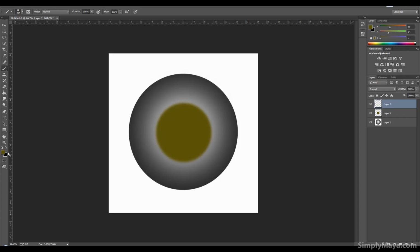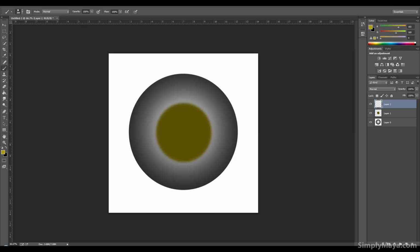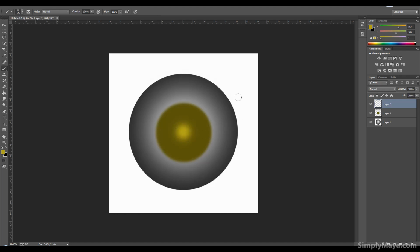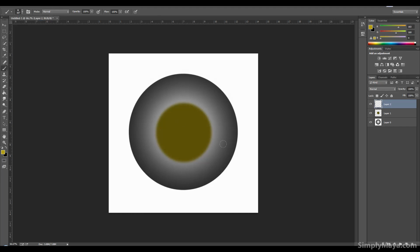So I'm going to create a new layer, and I'm going to use a much lighter version of the colour that I just used for this. Somewhere around there, I'm going to take the brush and make this about half size, so maybe 150. There we go. And I'm going to use a very, very soft brush, maybe around 10%, and just dot a highlight of color in the middle there. I think I might actually use a slightly bigger brush, to get a slightly bigger highlight. Again, this can be a bit fiddly, you might need to play around with it until you get the results you want. There we go. So I've got a big highlight in the center of the eye now.